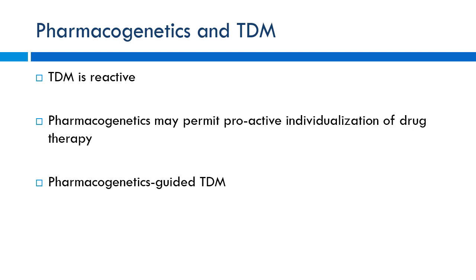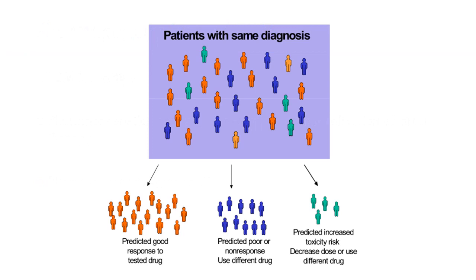Just depends. So for instance, with warfarin, there's a lot of genetic tests we can do to see if they're going to be fast or slow metabolizers. Other drugs we can do that for, but that'll become more common as time goes on. And it will allow us to select out the patients who are going to have a good response to the drug, who's going to have a poor response, or maybe who could be at risk for toxicity, right? It helps to segregate your patients out a little bit, to decide who's going to be the best person for that drug.